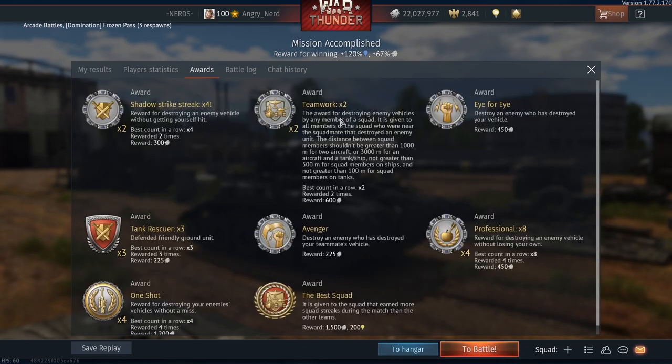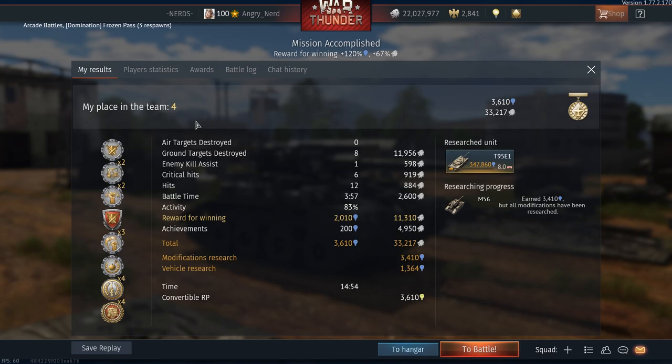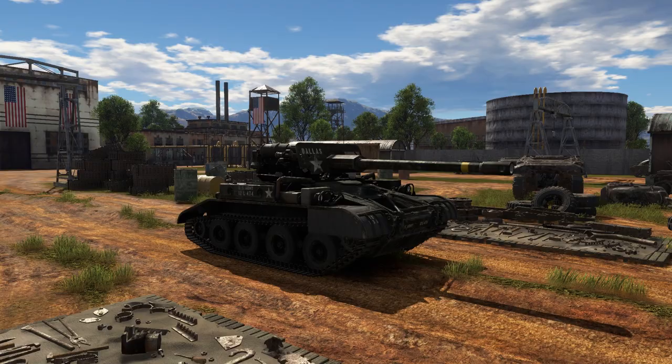Shadow Strike Streak, Teamwork, Eye for an Eye, Tank Rescue, Avenger, Professional, One Shot, The Best Squad. Oh, 8 ground units destroyed, 83% battle activity. But we died. So, we'll try again.